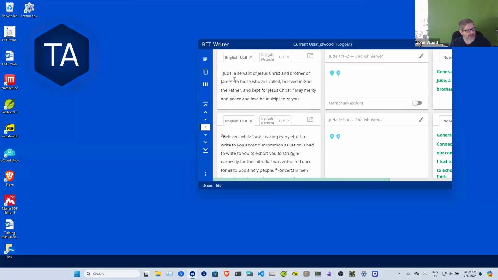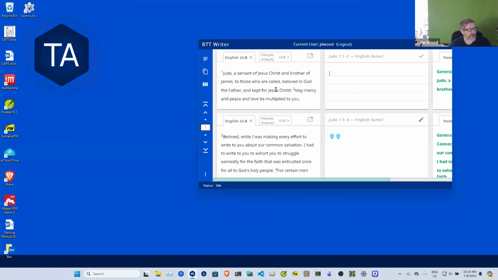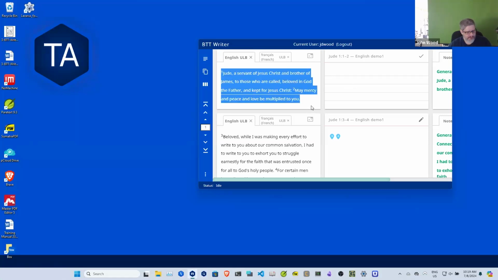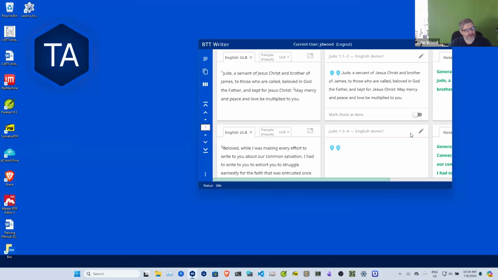So again, I get to chunk 1, I click the pencil, I type in all of the words. And I'm going to take out the numbers here because we don't normally type in the verse numbers. Then when I'm done, I click to close the chunk, or to stop editing.